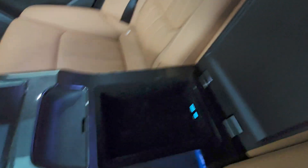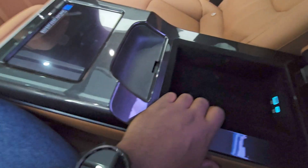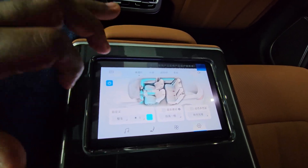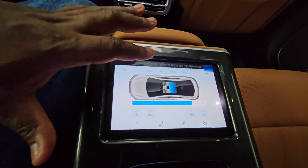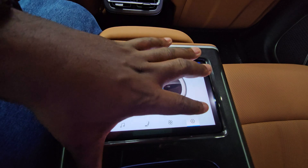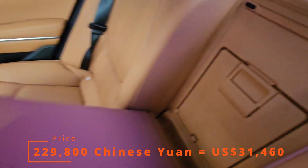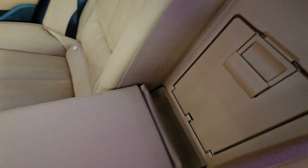In the middle you can pull down the armrest, and when you do there's extra storage, a USB Type-C port, and a USB Type-A charging port. It's lined with felt so things won't rattle around. There's also an extra screen here for rear passengers to control heating and other functions in the car — it's currently set to Chinese but you can control music, seating, fan settings, and more. Very few cars offer this at this price point. There's also a through-load opening into the boot so you can reach in while the car is moving.